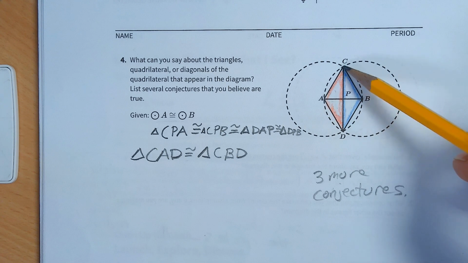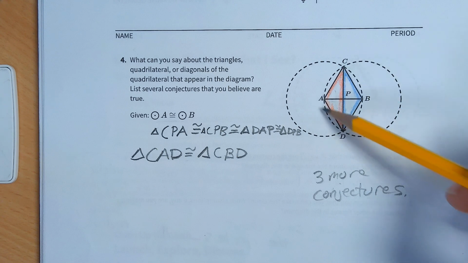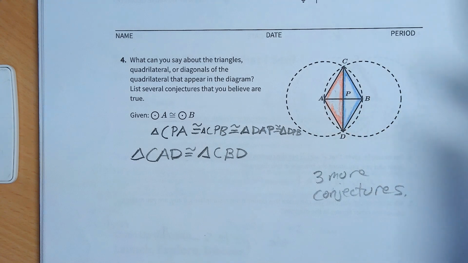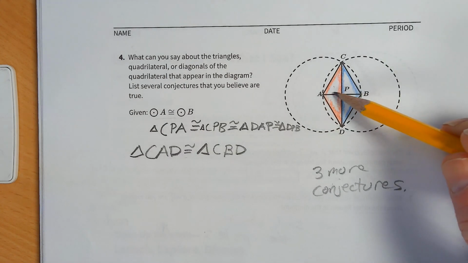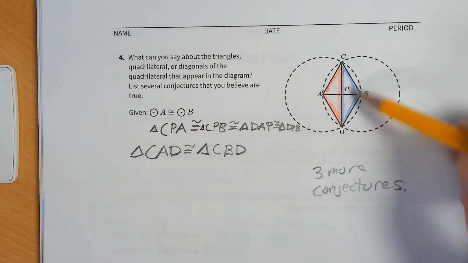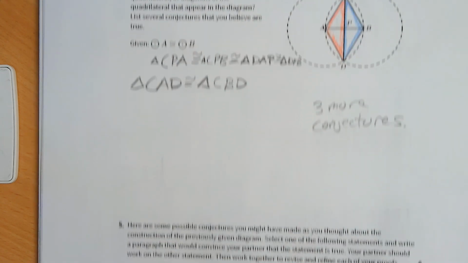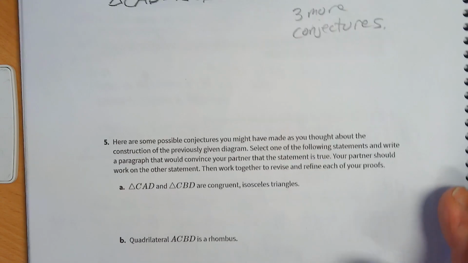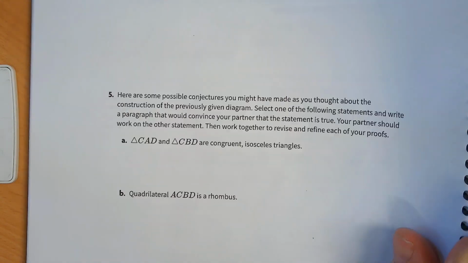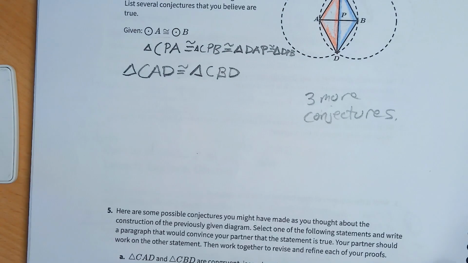We have the first triangle we looked at in the last diagram, and it looks like a mirror image. Could you make a conjecture there? Ooh, how about the diagonals of the quadrilateral? How do they meet up? What's the nature of these guys' relationship? What's happening in here? What are those angles? What are these distances? Okay, 3 more conjectures. I'm going to check those in your uploads. Please talk to me if you need help.